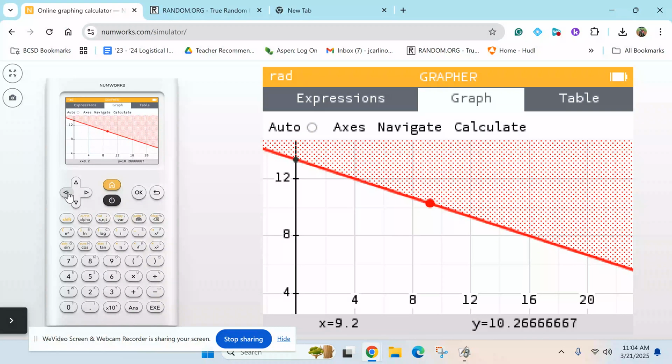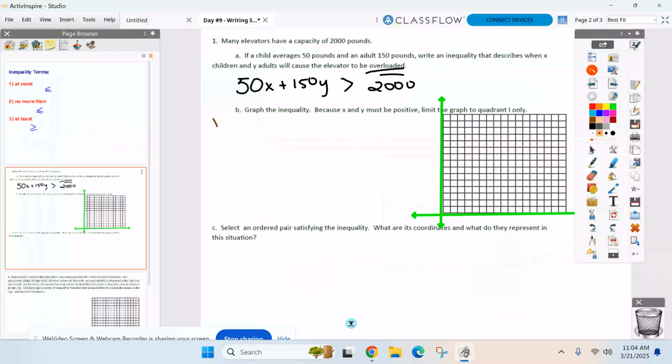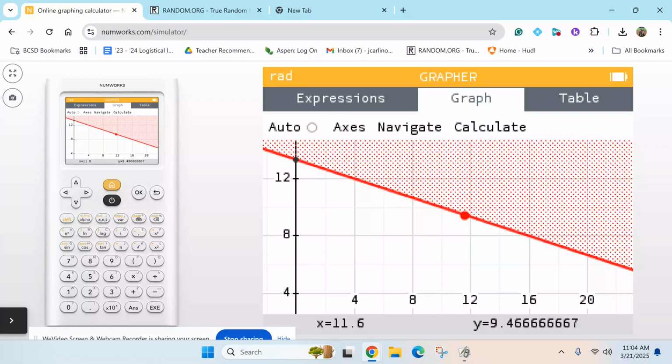Anybody find where it should be on the X? 40. Everyone's getting 40 on the X? Good, all right. Don't graph anything yet, because we're in trouble. All right, so I got X has to be on 40. And now you guys start seeing you got to keep scrolling up a little bit to find the Y.